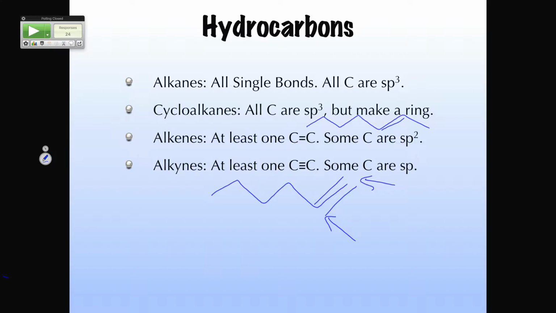As soon as you put in a double bond or as soon as you put in a triple bond, alkane is out. You only have alkanes when that's all you have. Alkanes are boring. They don't hardly do anything. We use them because they burn real well, and we get a lot of energy off of burning them. So gasoline is alkanes. Natural gas is alkanes. That's what you're using to heat your house and stuff.